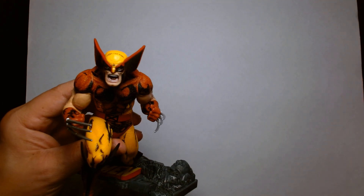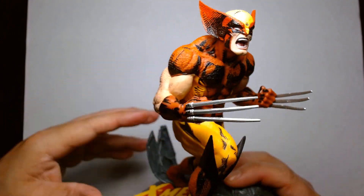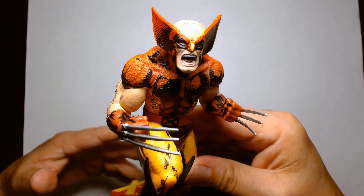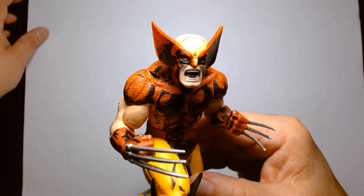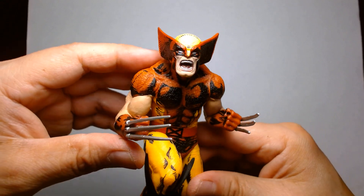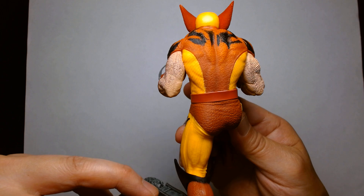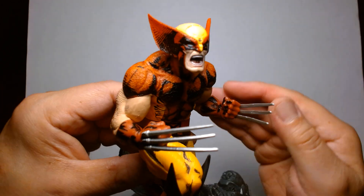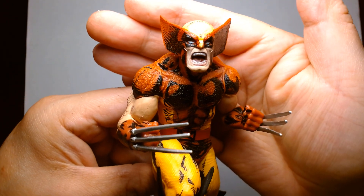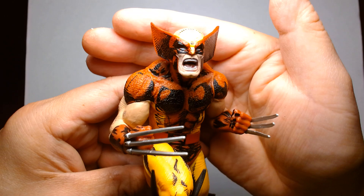I think this line has promise and I'm really hoping they stick with it. So many times McFarlane Toys have given us new toy lines that wouldn't necessarily last — much like the Harry Potter line or Game of Thrones, two properties I'm a big fan of. With Harry Potter we just got four figures and maybe a dragon; Game of Thrones likewise we only got a handful of figures and a bunch of repaints. But I'm hoping this line continues because there are so many iconic images from Marvel Comics. There are also the larger statues — I think there's a larger Captain America and Spider-Man — and I'm curious if the larger scale has superior detail and paint.